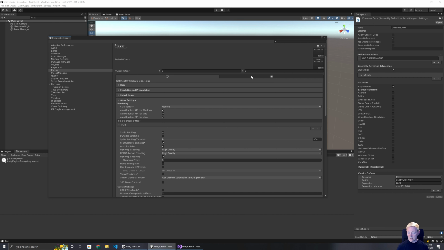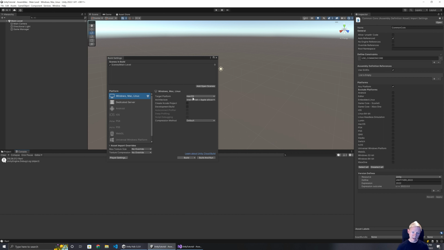But we could easily end up with a mismatch. We're lucky in this case that we've got the setting there for both, but that won't always necessarily be the case. So if you're working across multiple platforms, do make sure you check that those symbols, if you need them defined for each platform, are actually defined for each one.